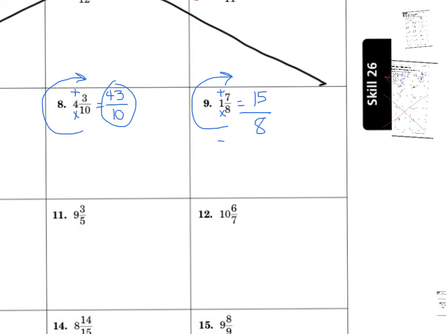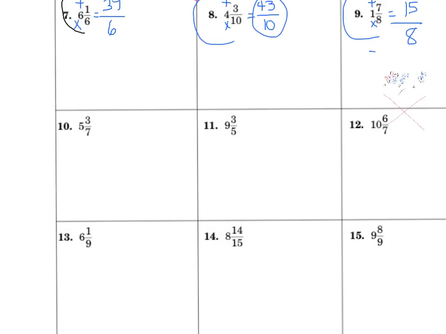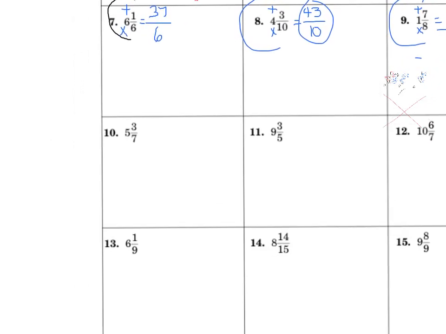These are a lot of fun because they're pretty simple, if you know your multiplication facts. Okay, I'm going to help you with number 10 and 11, and then you're on your own. Alright, I draw that there to help me remember I start at the bottom, at the denominator. 7 times 5 is 35, plus 3 is 38. That's my numerator. 7 is my denominator.